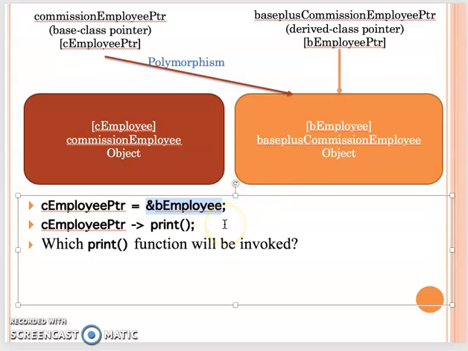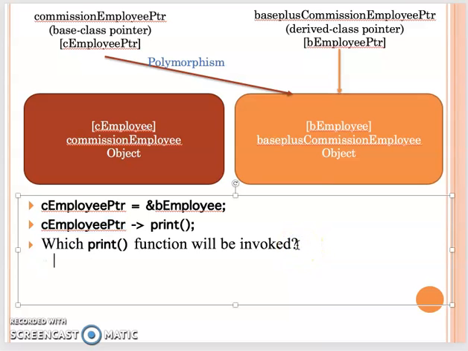So now the next question is, through this parent class pointer, I can invoke the print function, right? Good. This print function is actually both implemented and declared in the parent class and the child class. So when we use the parent class pointer to invoke the print function, and this parent class pointer actually refers to the child class object, which print function will be displayed?